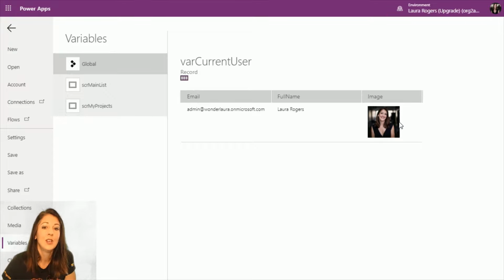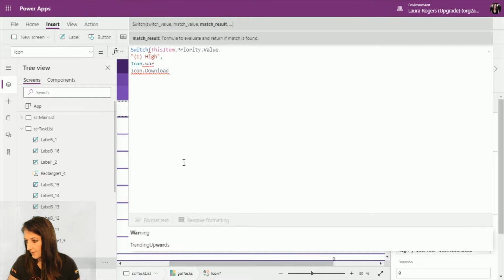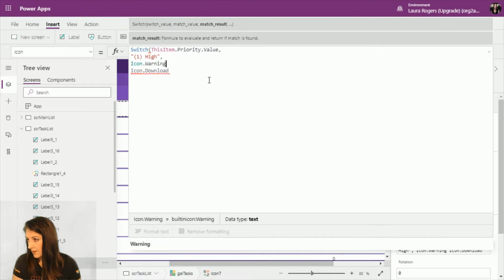If the priority is equal to, then if it's high, then I'm going to do warning. Then if it is medium, I think it's normal, then icon dot information.